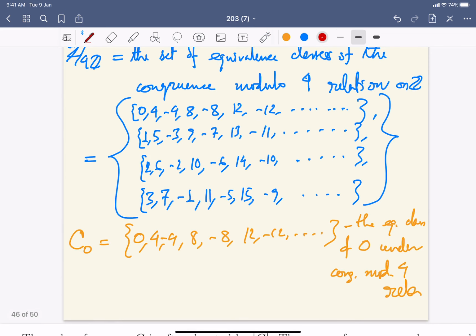Okay, so here, as you may guess, we will have 0 bar and then 1 bar and then 2 bar and then 3 bar, and this is very well equal to, for instance, 40 bar, and this is very well equal to 81 bar, this is very well equal to maybe 102 bar, or maybe minus 98 bar, and then this is very well equal to maybe minus 997 bar, etc. Okay.